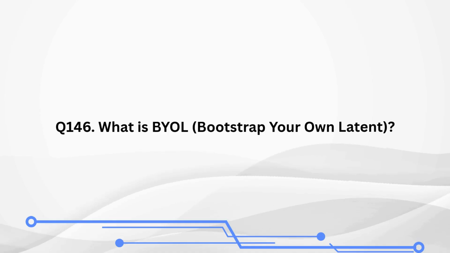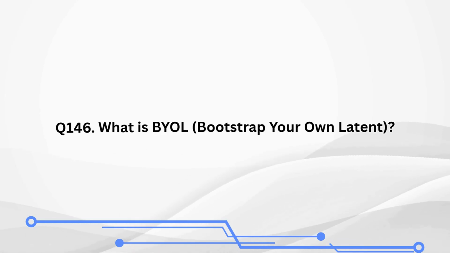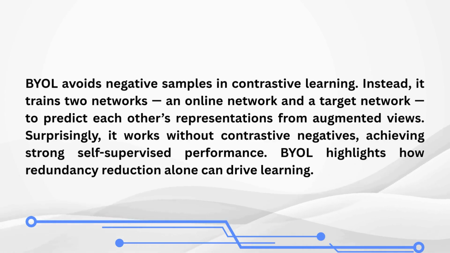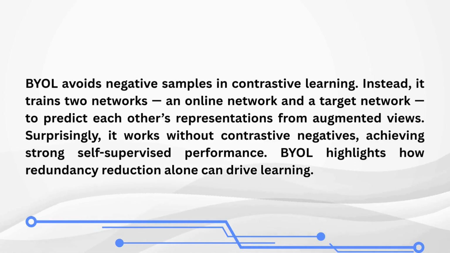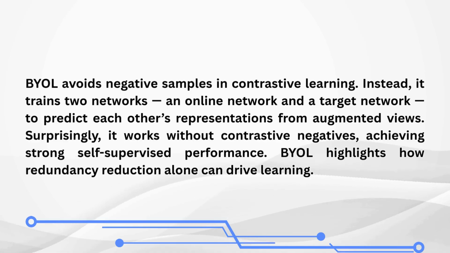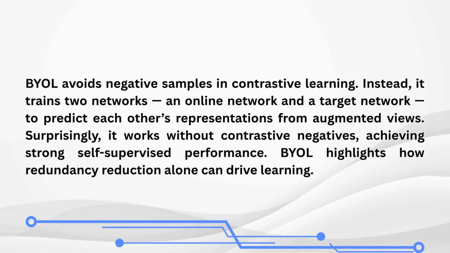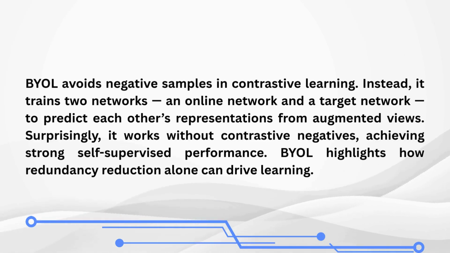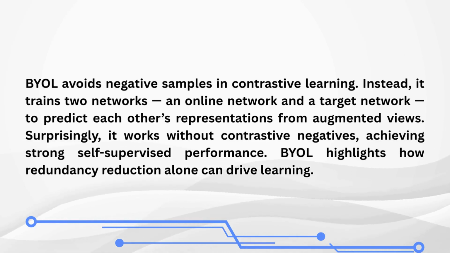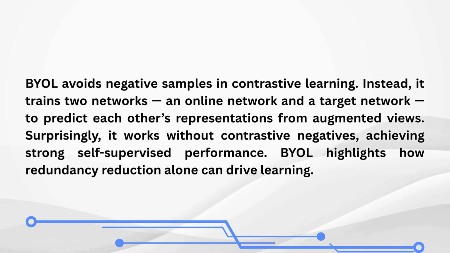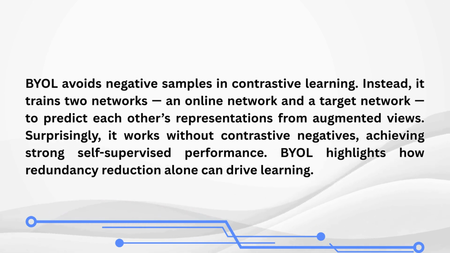What is BYOL? Bootstrap your own latent. BYOL avoids negative samples in contrastive learning. Instead, it trains two networks, an online network and a target network, to predict each other's representations from augmented views. Surprisingly, it works without contrastive negatives, achieving strong self-supervised performance. BYOL highlights how redundancy reduction alone can drive learning.